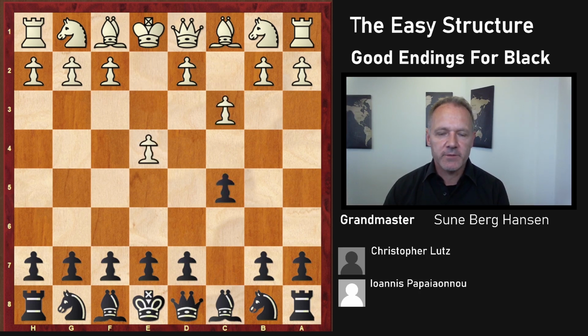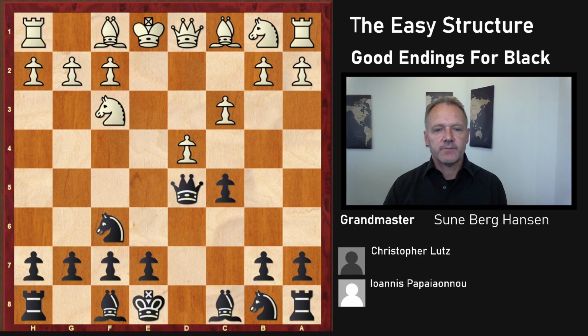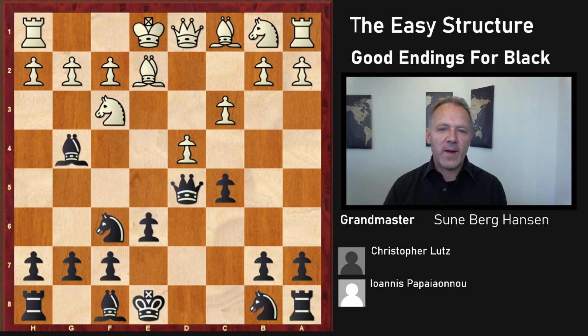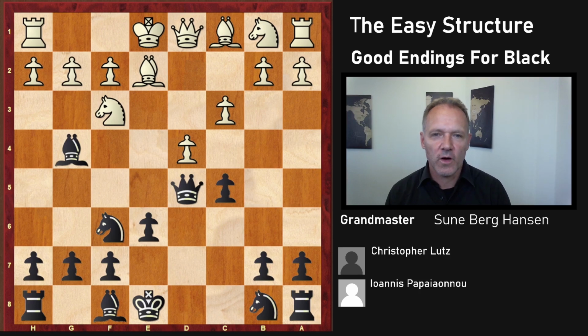E4, C5, we are having a Sicilian here, a C3 Sicilian, and almost all the time it leads to this kind of structure. And the question is, is it good or bad for black or white? I think we are trying to establish some understanding of this structure.